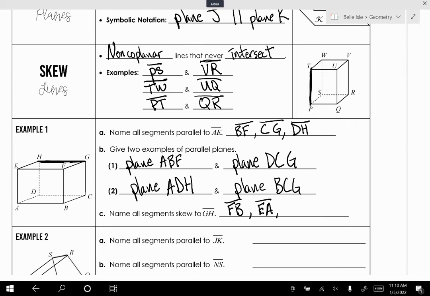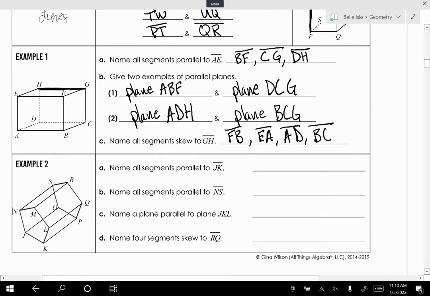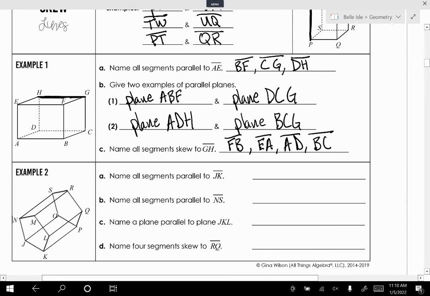You say GC? They'll end up intersecting. Okay. A, D, and then there's one more. I just heard it. BC. Okay, try and go through. What's up, Rocco? Which one? DC. Let me see. Yes, DC would be parallel, not skew, because they're on the same plane. Yeah, you're good.